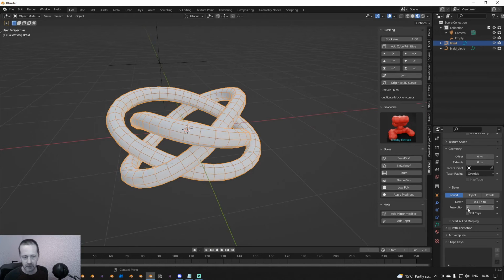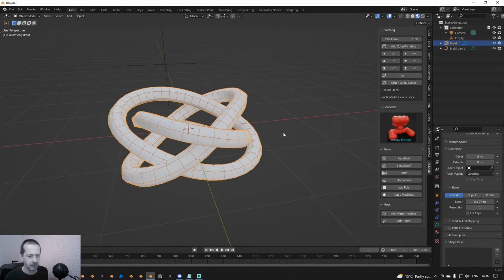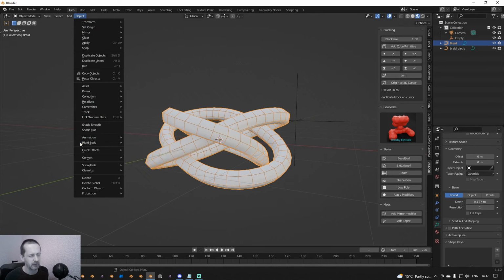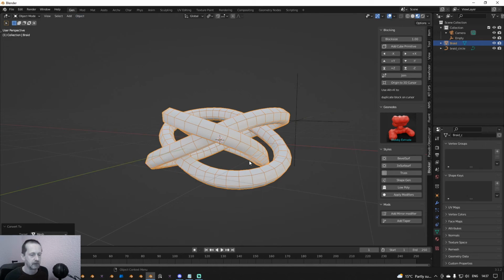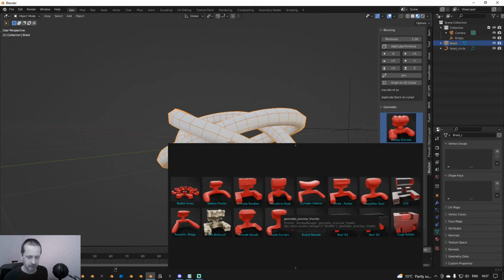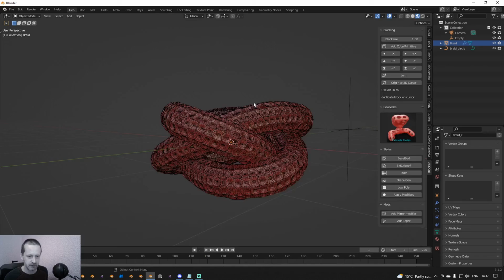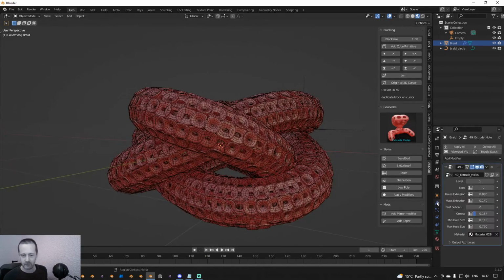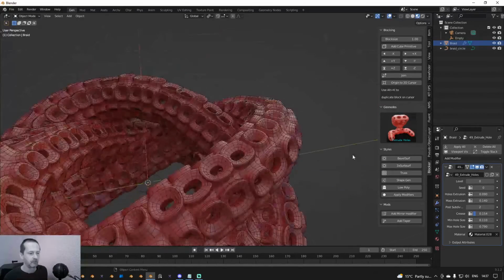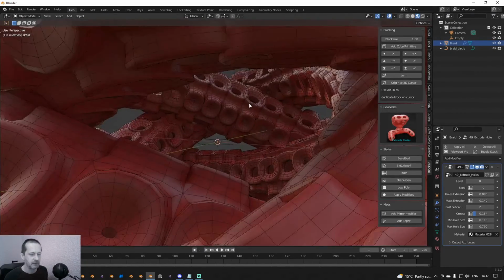And like that maybe. Yeah, let's do this. And then I convert it to mesh. Then we go over here. We're going to make some holes. So yeah, I made this.